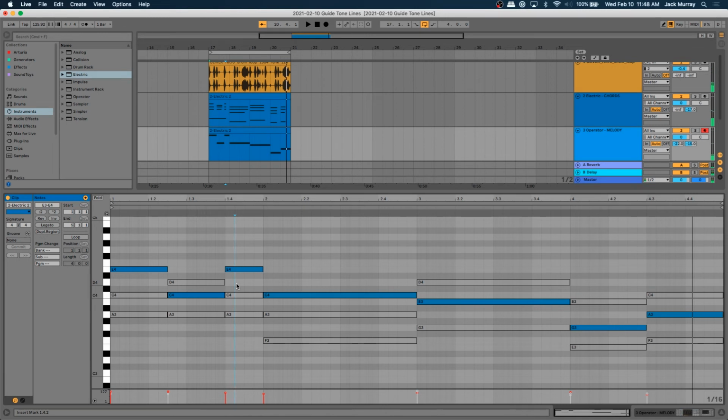All right, I'm pretty happy with that. I'm going to change one thing for sure, and that's that I don't like the E to the C, back to the E, and then to the C again. So I'm going to change this C to the D that we have from that chord. Let's hear that.